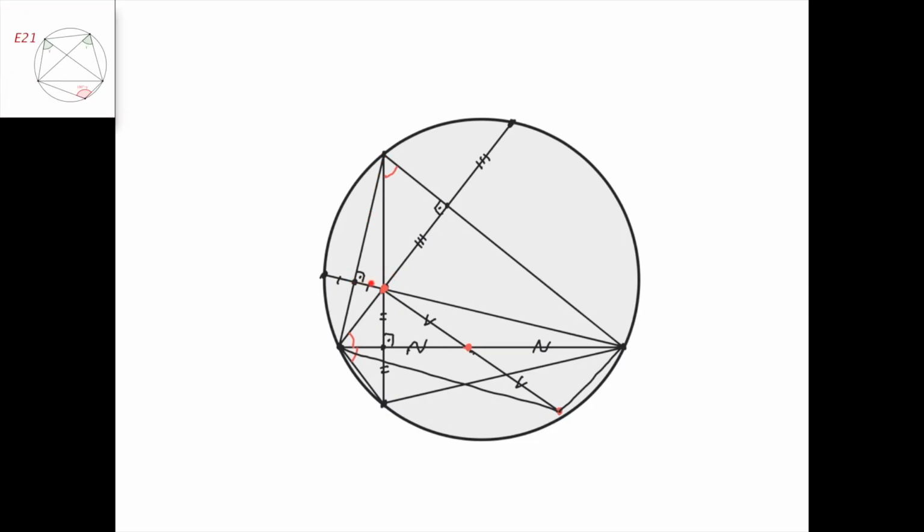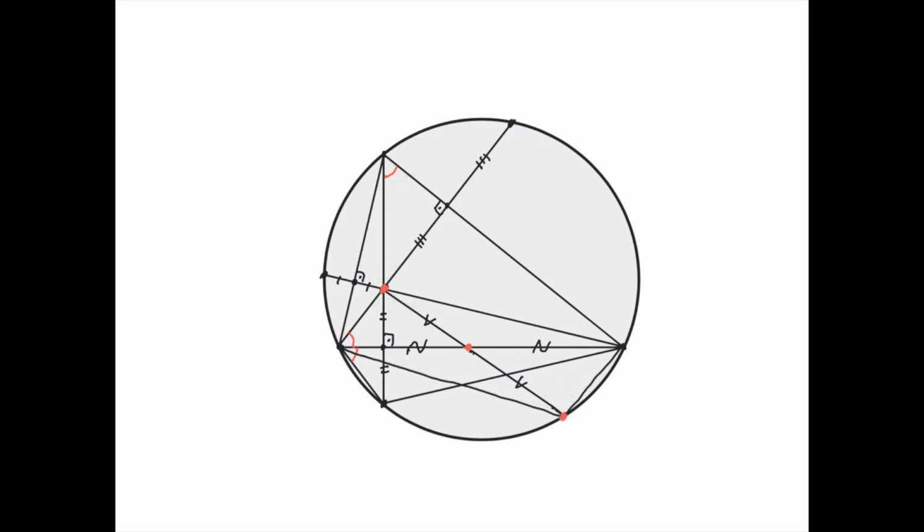And now take a look at this quadrilateral. It is cyclic because we have a 90 degrees here, 90 degrees here. Their sum is 180. And therefore, the sum of this angle and this angle is 180. But remember that this angle equals this angle. And so the sum of this angle and this angle is 180 degrees. Here I've marked the angle gamma, 180 minus gamma, 180 minus gamma, 180 minus gamma. And therefore, this quadrilateral is cyclic because the sum of this angle and this angle is 180 degrees. And this circle is actually the circumcircle of this triangle.